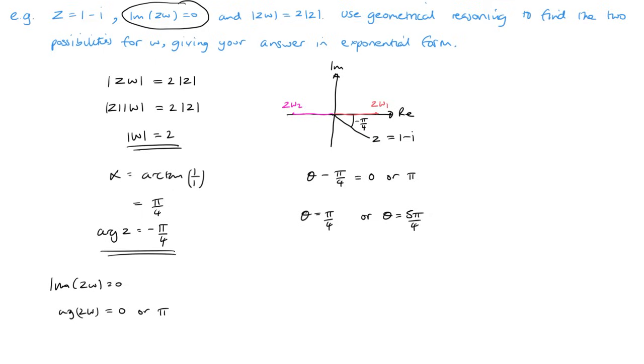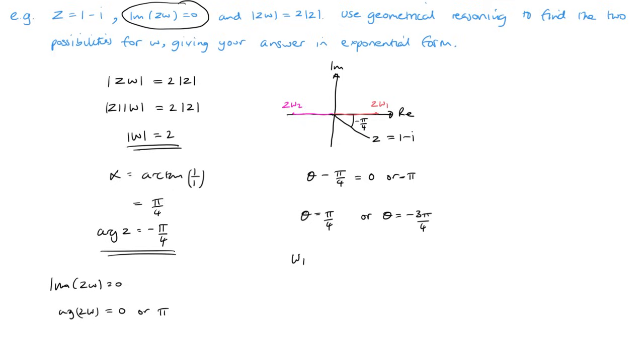Now 5 pi by 4 is more than pi. Okay, so generally, because we're looking at values between pi and minus pi, going into the negative pi would probably make sense. So I could take 2 pi away from this, or what I could do is do it to the negative pi, because that's this one, and then this becomes minus 3 pi by 4. So these are my two answers.